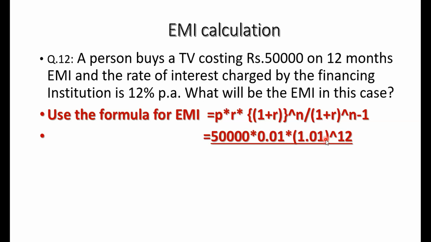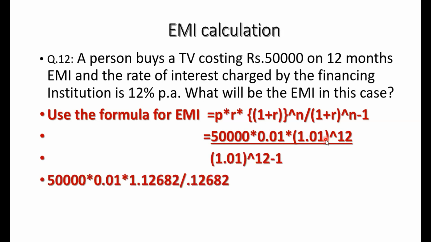119.56176, you'll get. We'll check up. 12 only. I think earlier we had put a different rate. So 50,000 into 0.1. Why, how did we get 0.1? 12% per month is an EMI, so into 1.01 to the power 12. So you will get 1.12682, divided by 1.12682 minus 1. So the 1 will go, divided by 0.12682.